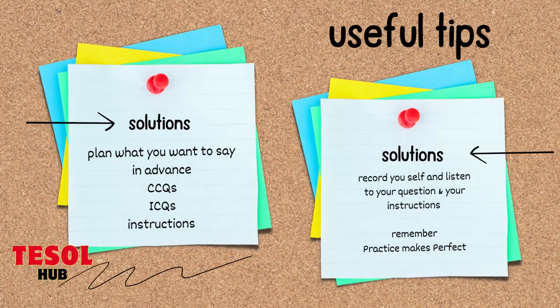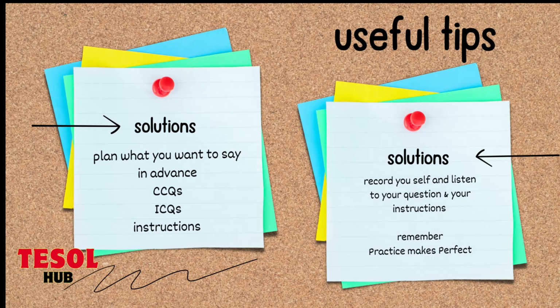Now we'll be having some useful tips for you if we talk about teacher talking time. So you need to plan what you want to say in advance, especially if you have TPs or demos or observation in the classroom. You need to plan your questions in advance or your instructions in advance, your ICQs, everything you're saying to your students, because sometimes when you feel nervous, you start to talk and you start commenting or mentioning what you're doing and so on. So you need to focus on these tips.